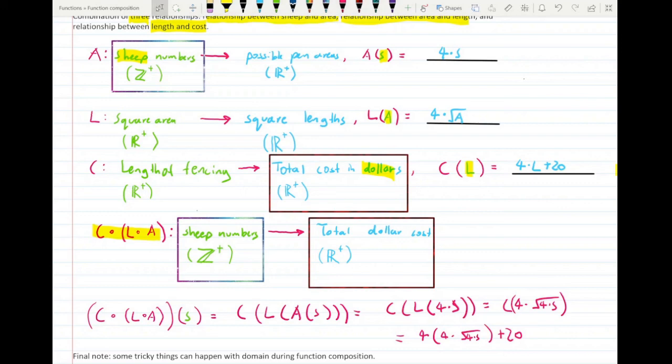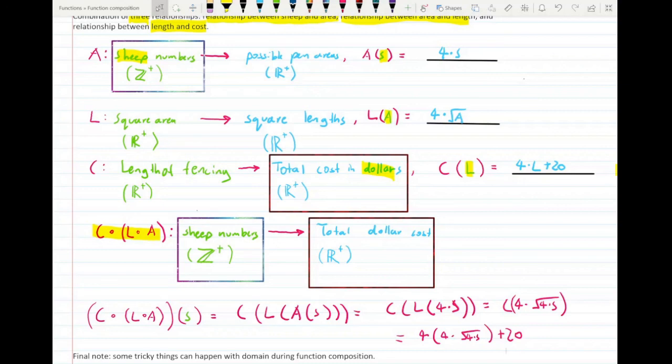Now, the benefit of finding the composite function is that you only have to do it once, right? If you had to calculate 3 different costs separately, each individually, you'd have to do this whole nesting expression 3 times. If you simply find the composite expression once, you can simply plug in whatever sheep number you need, and then you get the final output without having to go through the intermediate steps a bunch of times. This kind of harkens back to the very start, where we designed a flight plan that avoided all the layovers, right? Well, this avoids the 2 layovers in the middle for all future computations that we might need to do.